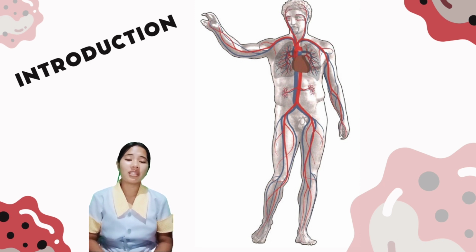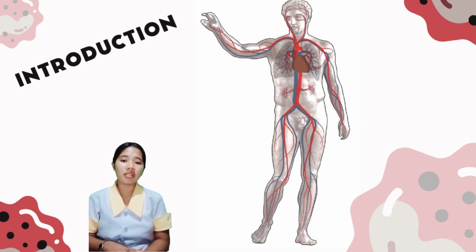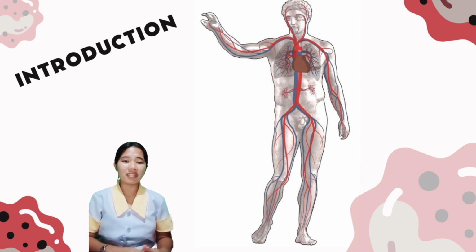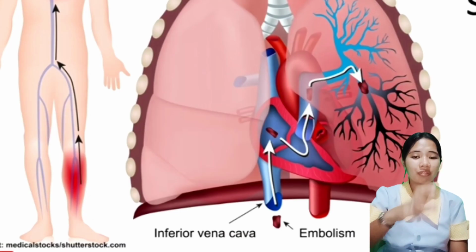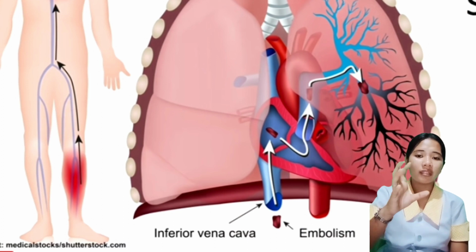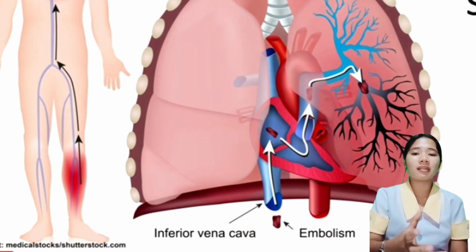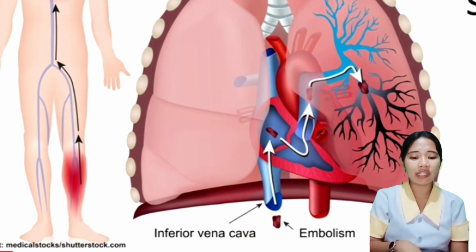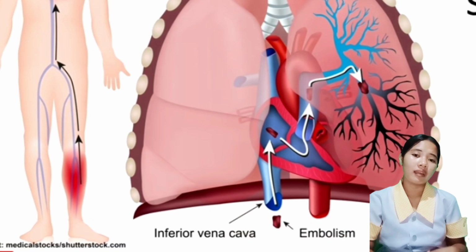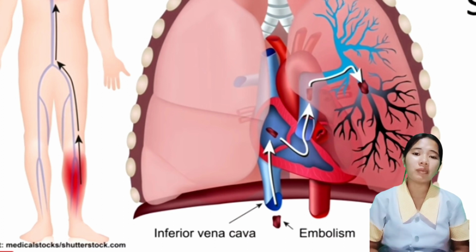Bakit? Kasi yung role ng venous system natin is dinideliver niya yung mga unoxygenated blood papunta sa heart. So pag yung blood clot natin sa legs is ma-break or ma-dislodge, tapos mag-travel siya papunta pataas sa inferior vena cava, mag-travel sa heart. Tapos pag mayroong ma-block na arteries sa lungs, ito na yung complication na tinatawag na pulmonary embolism.